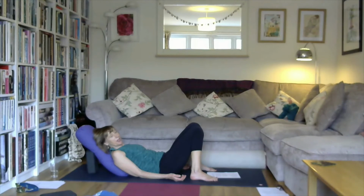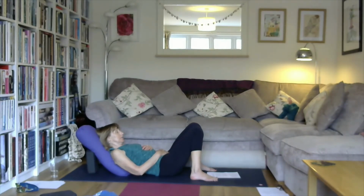Now this one needs a bit more thinking about. One hand on your ribs, one hand on your tummy. You're going to breathe into your tummy. Breathe out, relax. Breathe into your ribs. Breathe out, relax. As you breathe into the tummy, the hand on the tummy rises. You breathe out, the hand relaxes back with the breath. Breathe into the ribs. Ribs expand, hand lifts. Breathe out, ribs soften, hand rests down.